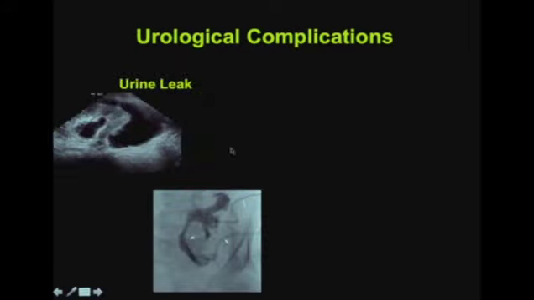So here we see an example of a patient with a urine leak. This is the inferior portion of the graft. There's some dilation of the collecting system, and then we see this anechoic fluid collection surrounding the lower pole. These patients tend to present with ascites and increasing abdominal distension, and ultimately this patient did go on to have a percutaneous nephrostomy and a diagnostic study which showed a leak from the ureter.